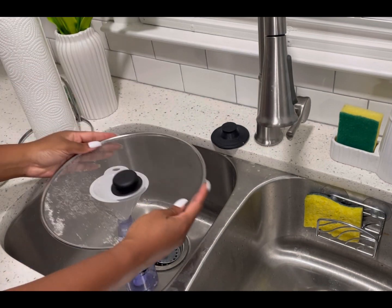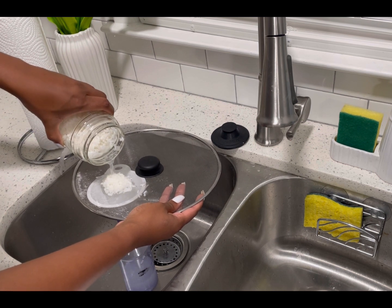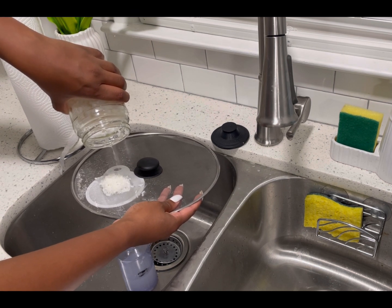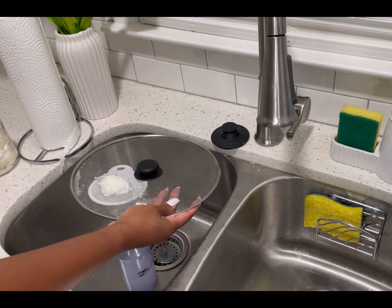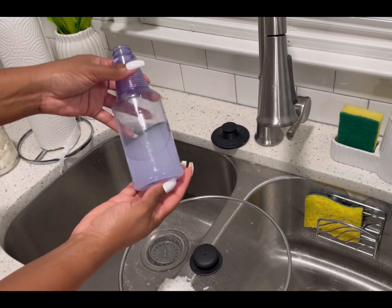Now, to put this in my spray bottle, I have found the easiest way to do this is to put a funnel atop my spray bottle and then use a strainer to catch any rice that tries to spill out. After that, I just attach the top of my spray bottle and use the spray as normal.